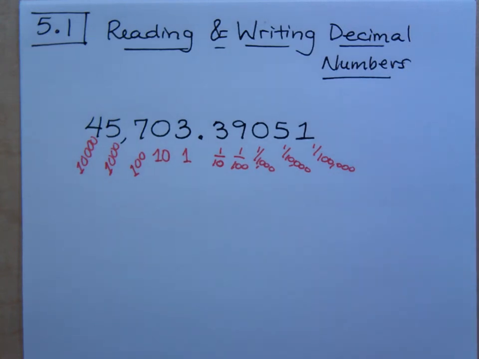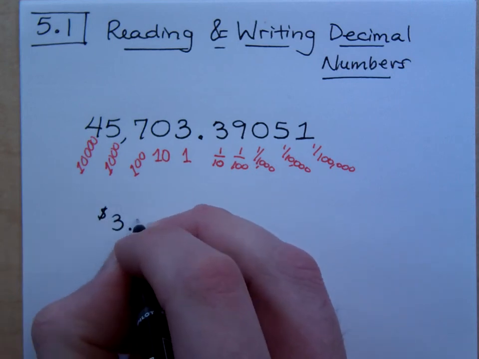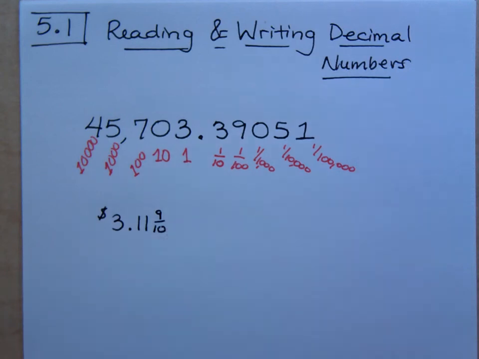You ever buy gas? Okay, gas is really screwed up decimals. Because if you look at the price of gas, gas includes not only decimals but fractions in the same number. Does that not bother you guys? Because see, when you buy gas, what is gas? Gas is $3.11, and they always throw that stupid number up there, right?